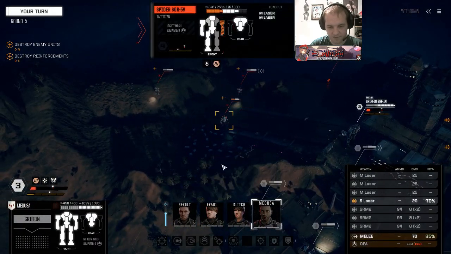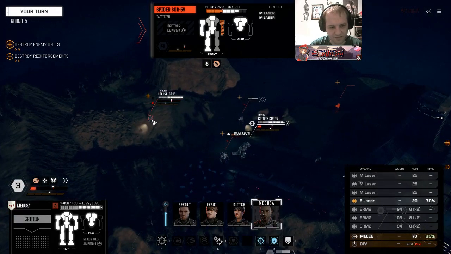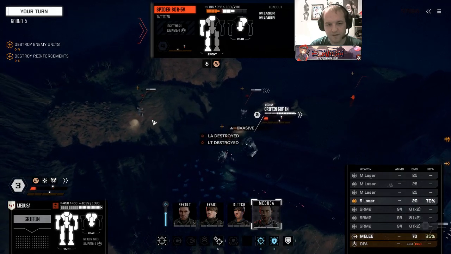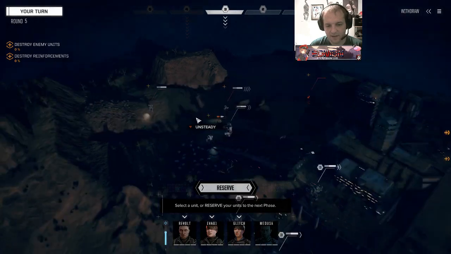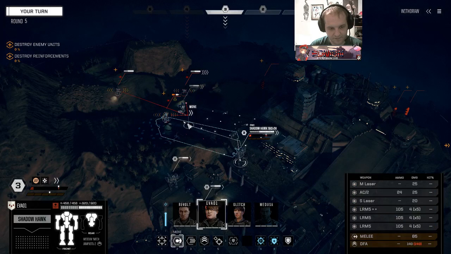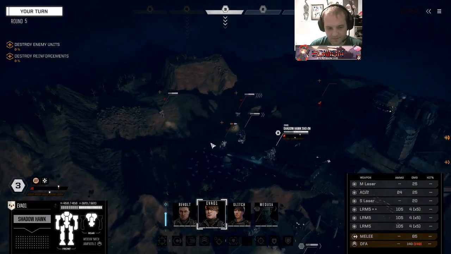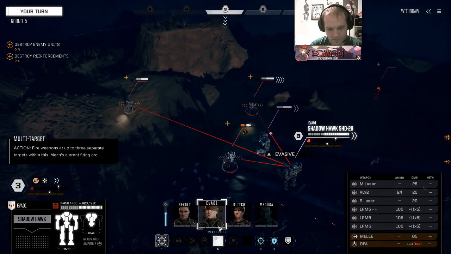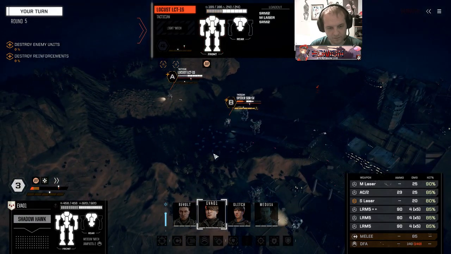Oh, look who's in range. Move into position. Did that guy not move? Okay. That locust was stupid enough to not move. This pleases me in all my tingly places. Engaging multiple targets. A light mech that does not move is a dead mech.